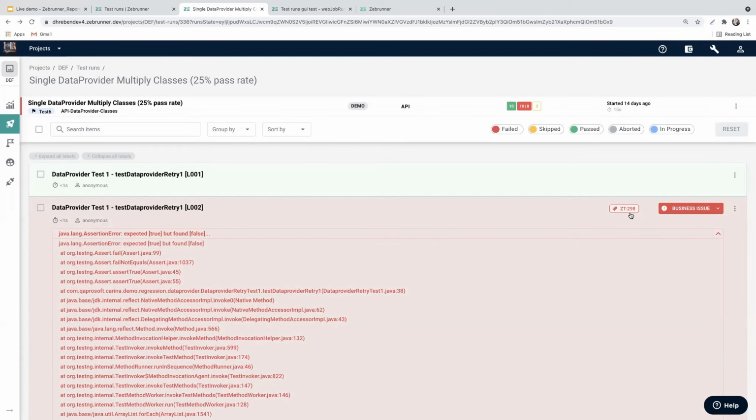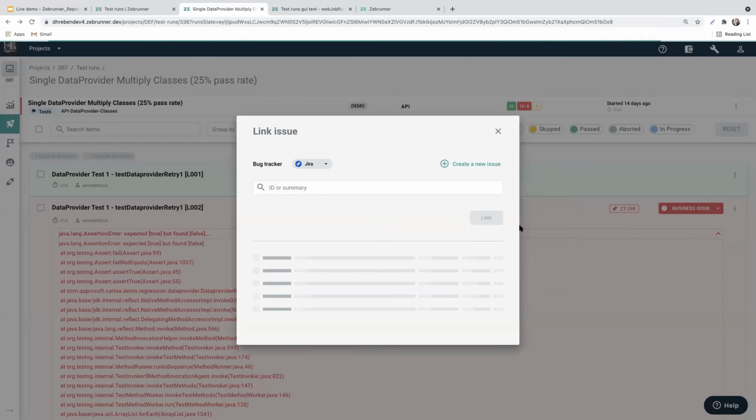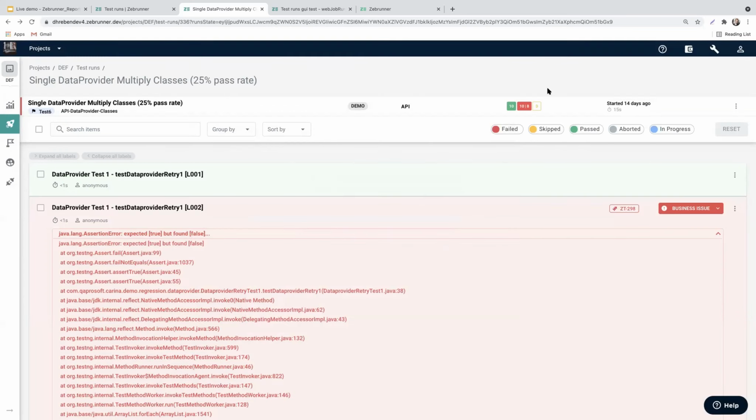So this is the Jira tag that allows you to link issues. And moreover, not only link this test to issues, but also create new issues if it's some new bug.